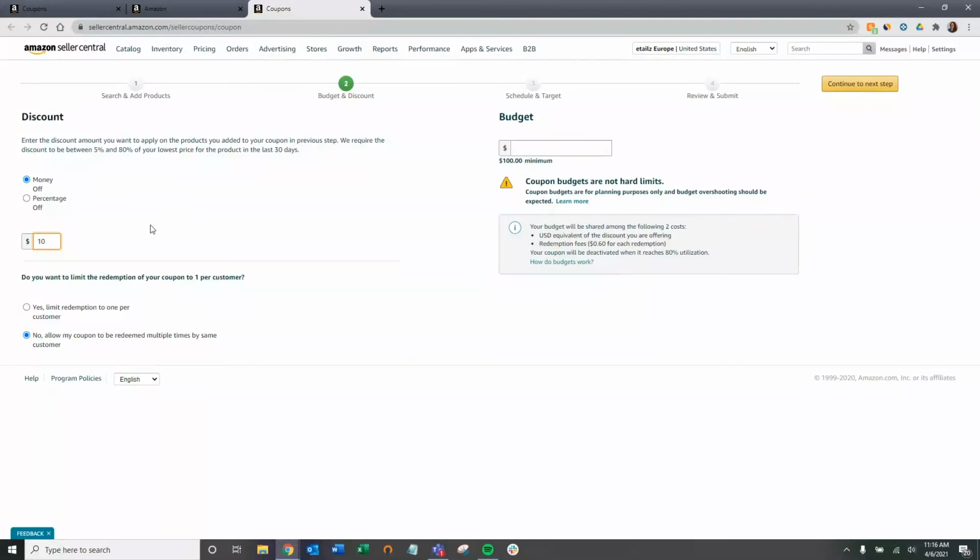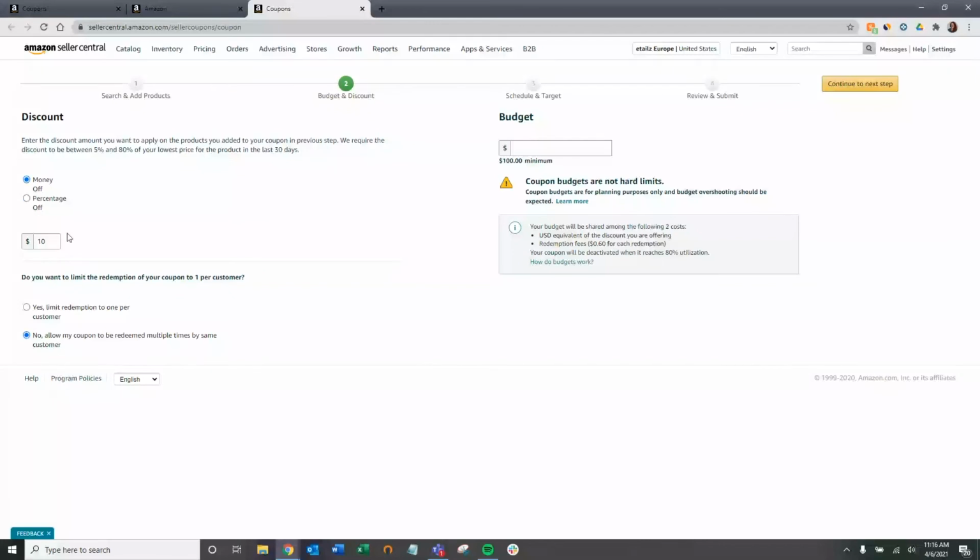I personally like to do the dollar amount off if it's a good amount off. When I do like to use percentage off is when I'm doing multiple products in the coupon that have different price points. For example, this nap mat that we're running is a $40 price point. If we had a $50 item and I wanted to do the same percentage off of each of those, I would need to do a percentage off in order to make sure that the discount is equal, because those have different starting price points.